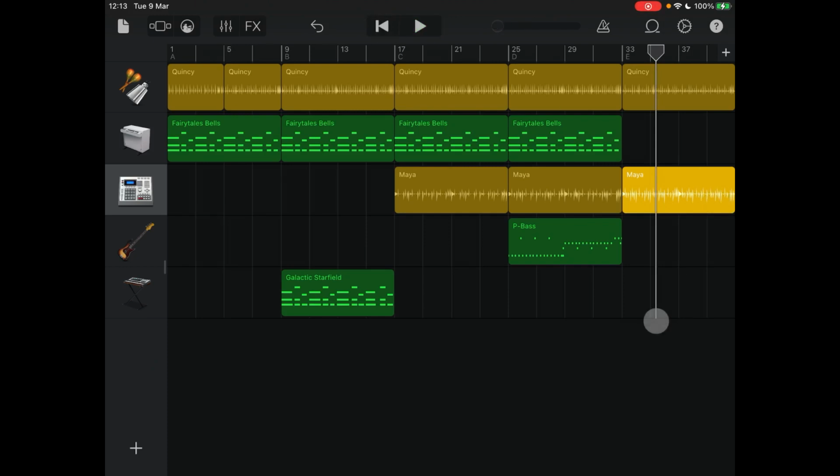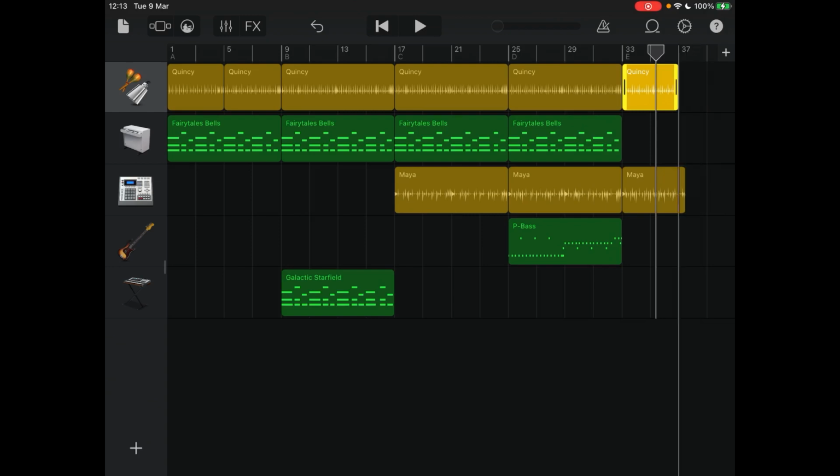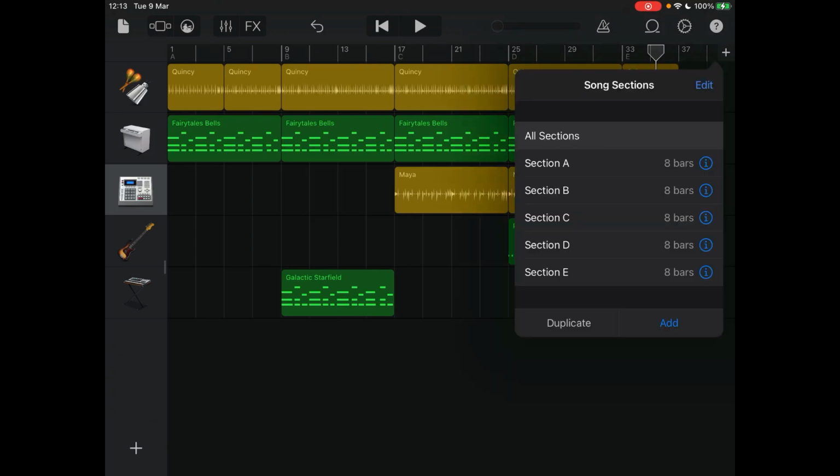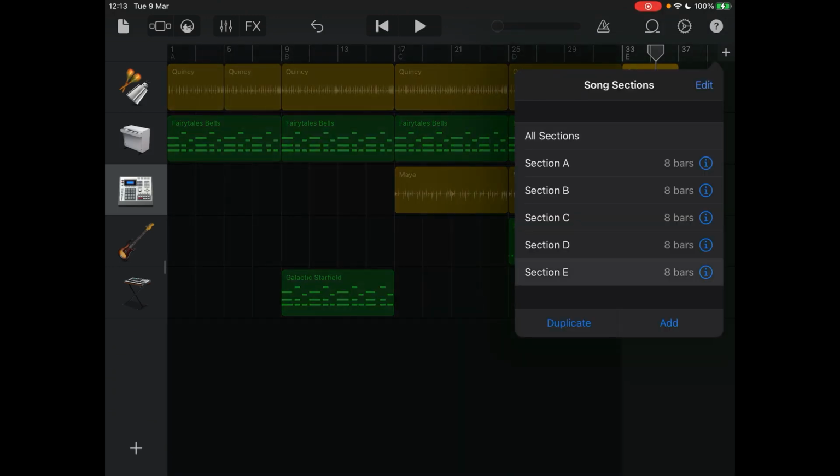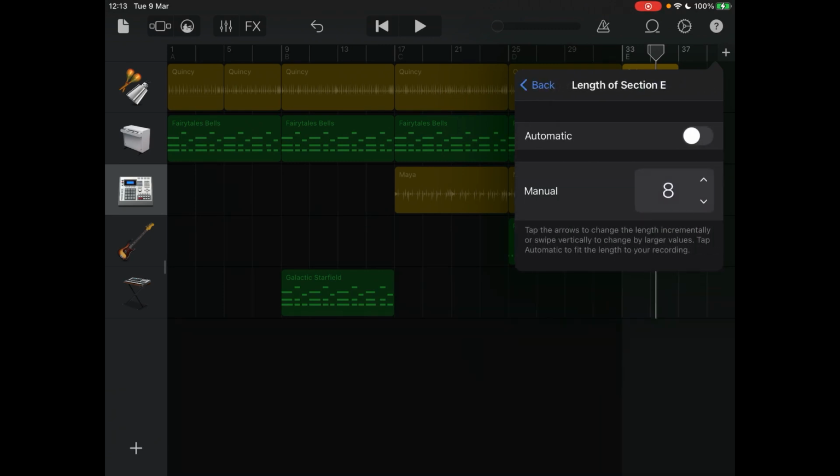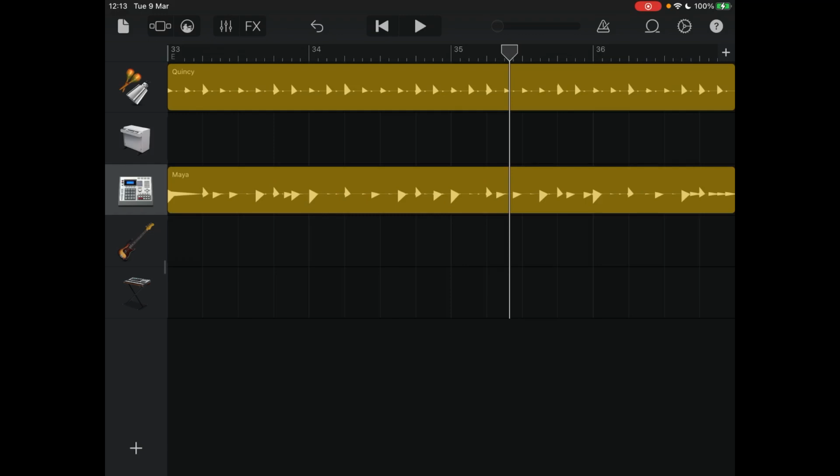So what you can also do is just shorten the section there by a couple of bars like that, and this one to be like this. And then you could go into the plus and go, oh, well, section E, I want that to be 4 bars, and it will automatically adjust that for you.